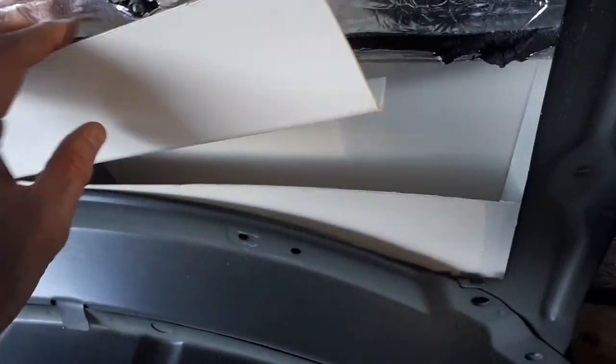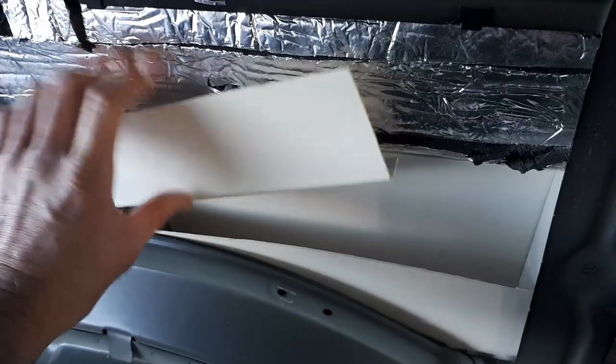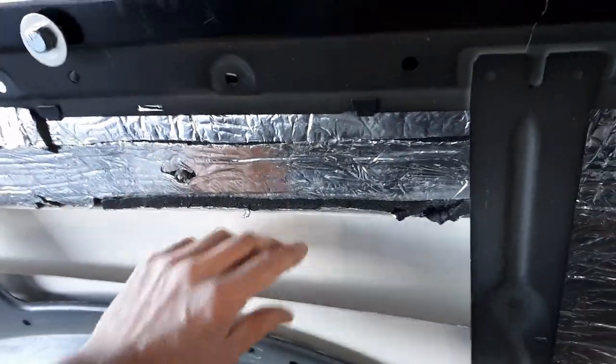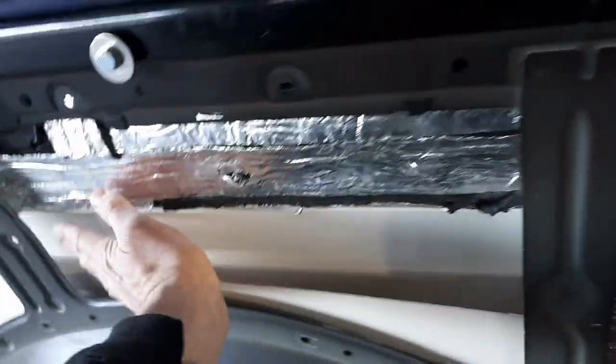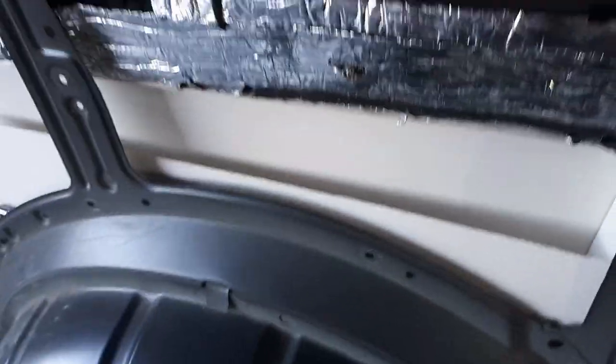Oh, this thing, by the way, the problem is that this is awkward to get in and out, so you end up having to squeeze the thing. It's a good job that I've cut this section because you squeeze it and you have to feed it in from one side and then back through. It's fiddly, but it's doable. Right, now I'm going to glue the whole thing together.